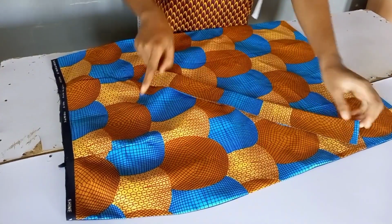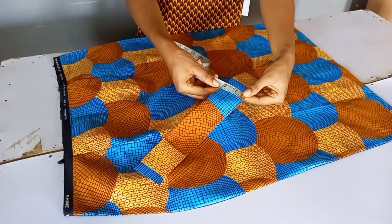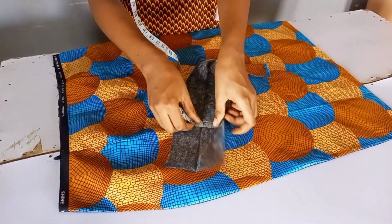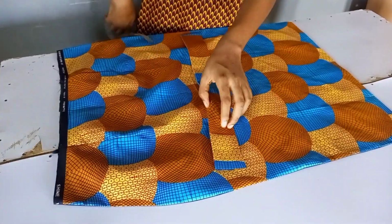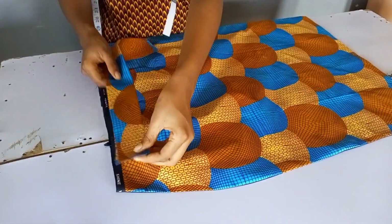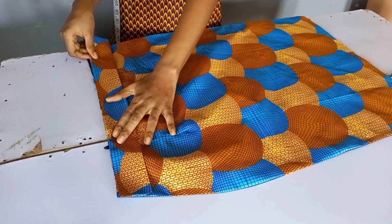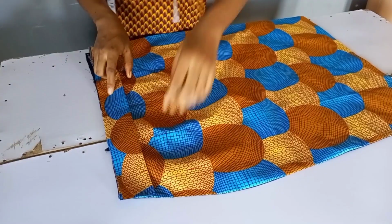The length is the length of my waist here plus 1 inch. Then the width, I have 2 inches unfolded. So when I unfold it, I have about 4 inches. I also went ahead to iron a paper stay to my band. So remember I said I'll be needing 1.5 inches for the band length. So by the time I sew half an inch on this part, I'll have 1.5 inch remaining.